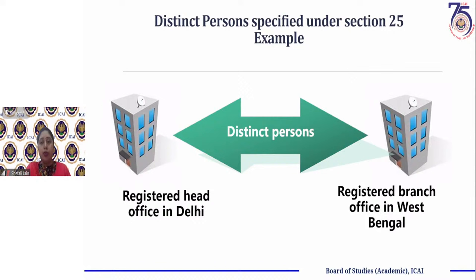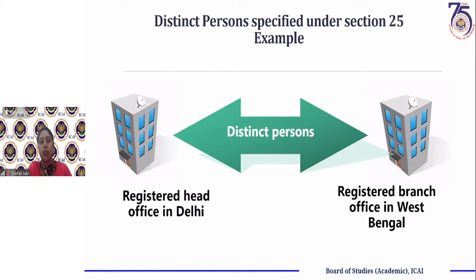So then in that case, we can have three different registrations on the basis of the type of business which we have. So all garments business can have one registration, one can be principal and one can be additional place. So I can have three registrations within Delhi also, five registrations also. So a person who has obtained a registration in one state plus it has a registration in another state, these two registrations will be considered as distinct persons. If that different registration is within the same state, then they will also be considered as distinct persons.